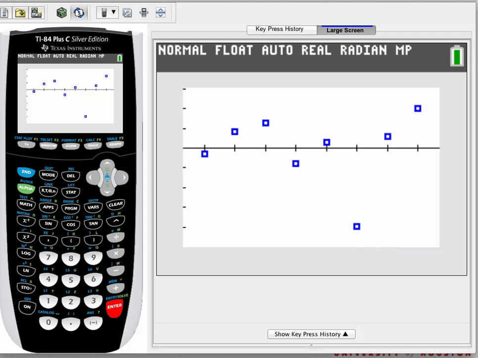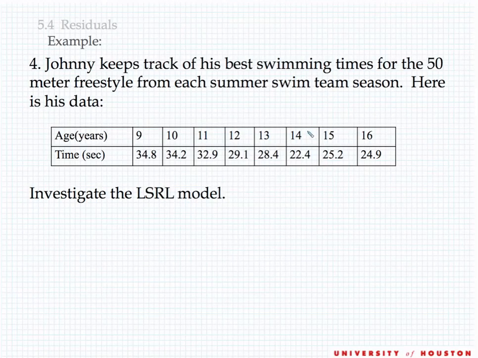Now when I look back at my list, this point comes from this value right here. Now if you know about swimming, your time should decrease as you get better at it. But we've had a huge jump of 6 seconds, which is quite large. So there could have been an error in the timing or recording of his data, or maybe the pool was not 50 meters exactly. Maybe it was a yard pool instead of a meter pool. So I bet if we remove this point, we would have an even stronger least squares regression line correlation.